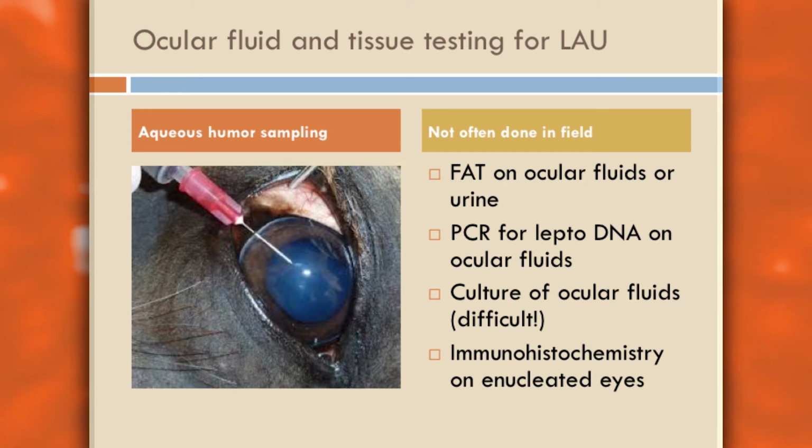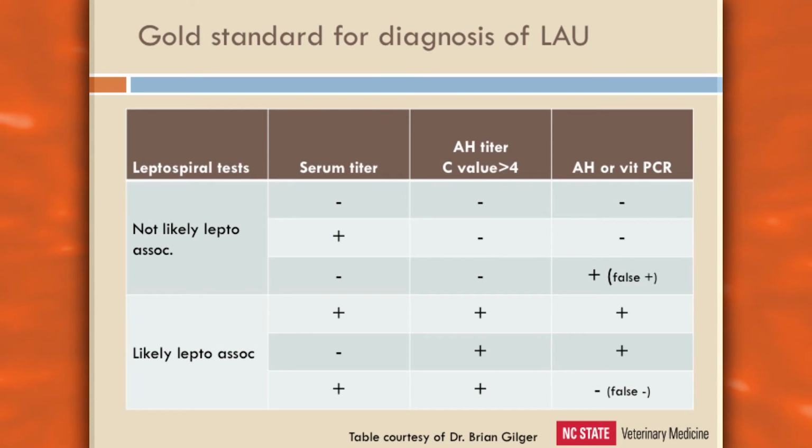But if you can get ocular fluid from an enucleation or from a dead horse, you can do fluorescent antibody tests on it. You can do PCR. You can't culture, but a university can culture. But do be aware, it's very, very difficult to culture this bug. There's so many things that are just hard about this bug. It can take 6 months to culture it. And you can do immunohistochemistry. Here is the gold standard. This is Brian Gilger's table for how you should interpret your serum if you also have access to intraocular fluids, which many of us will on our enucleated or our euthanized horses.